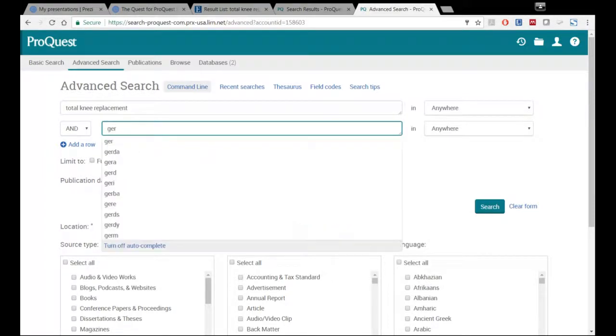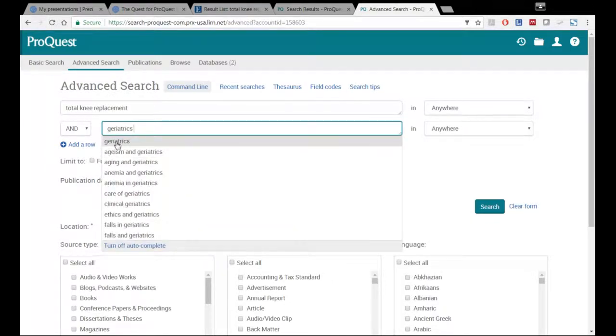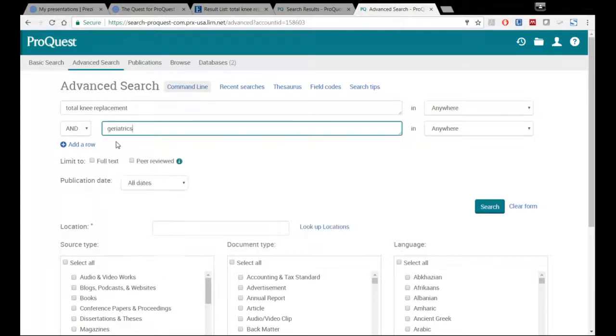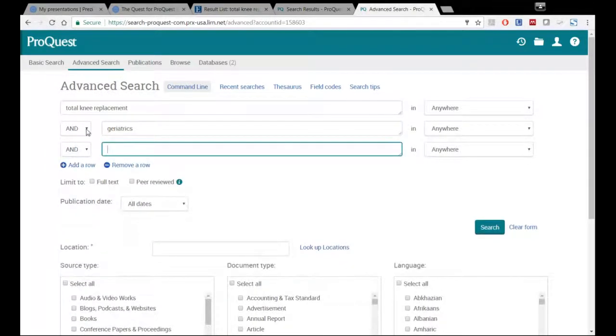Let's say we're looking up geriatrics, and I'm probably spelling this really wrong. Hold on. If we're searching a few things at the same time, for instance, this is always one of the best tools to use. If you're searching a lot, you can add rows and change Boolean operators.